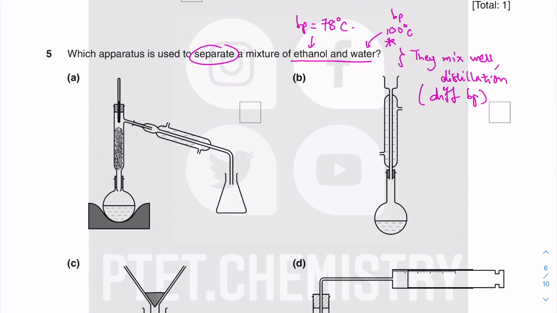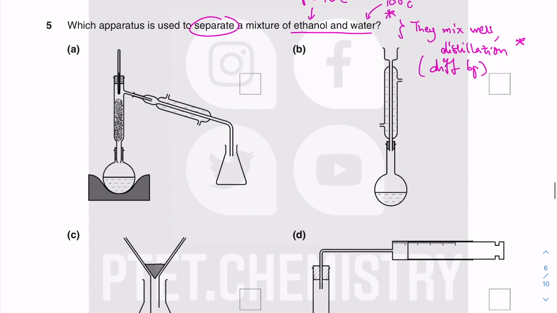If we're looking at distillation, we are looking at an apparatus such as this, where this is a heating mantle. It heats it, it passes through that fractionating column, but the vapor will reach there and then it will condense back down, where the water will go in from the bottom and the water will go out from the top, and the thermometer bulb will be where the vapor enters the side joint, because the thermometer will read the boiling point of the ethanol as the ethanol condenses outside and gets collected here.